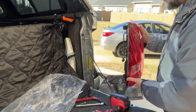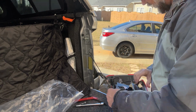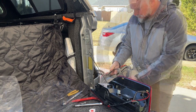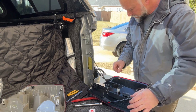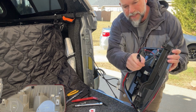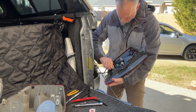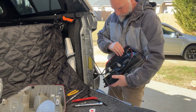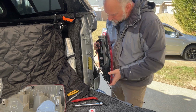Here we have the new taillight. It's going to go in like that. The switches on the back are pretty self-explanatory. Switch these over, so I'm going to go ahead and disconnect these. Got those unplugged. Let's set that over here. This light, you plug in your regular reverse bulb right here, and then you plug in the others into this. So let's go ahead and give that a shot. Twist that in. Like that. Snaps in really good. That was easy.